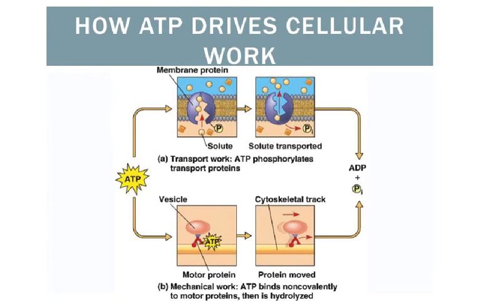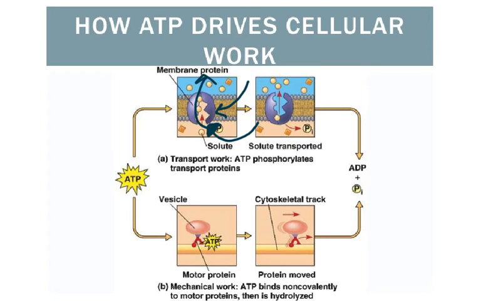So finally, let's talk about how ATP drives cellular work. So if a cell wants to move something from a low concentration to a high concentration, that would be active transport, and it requires an input of energy. You would need a carrier protein that pumps the molecules against the concentration gradient. So the way ATP comes into play is you can't just say, oh, it adds energy. Well, actually a terminal phosphate, or the last phosphate from ATP, will break off. Now you have ADP, and that phosphate will go bind to the carrier protein. That's known as, it will phosphorylate, or you add a phosphate to the carrier protein, and that energizes the carrier protein for a certain amount of time.